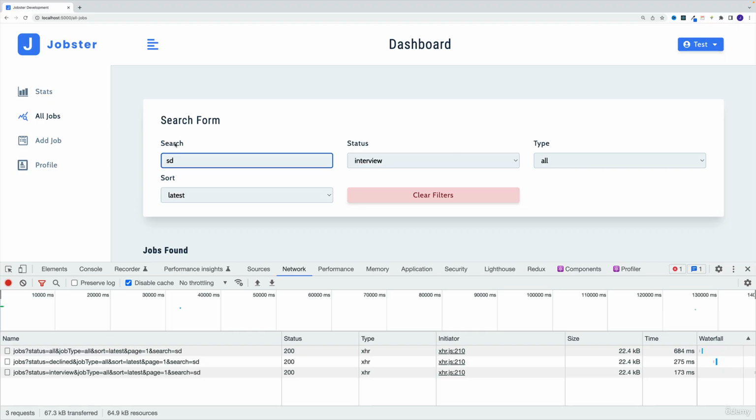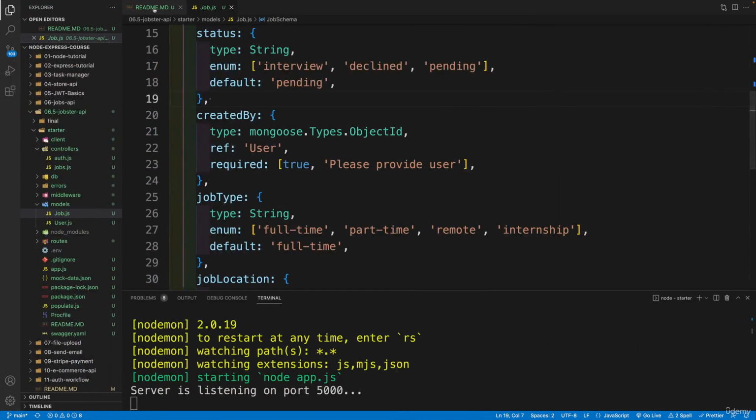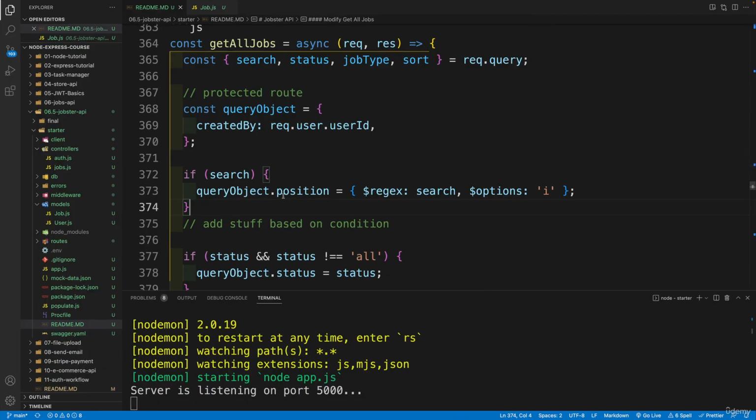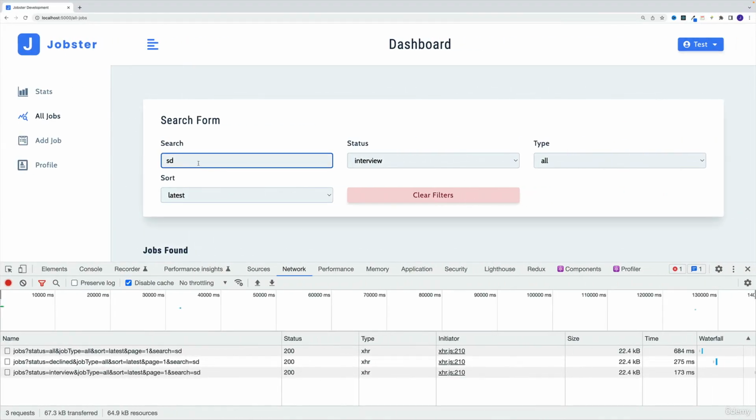And as a side note, when it comes to search, we will search the position and we'll just look for a text value. So we'll set up a regex and we'll say, hey, get me all the jobs where in a position there is the text coming from the input.